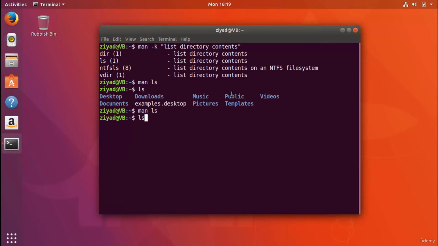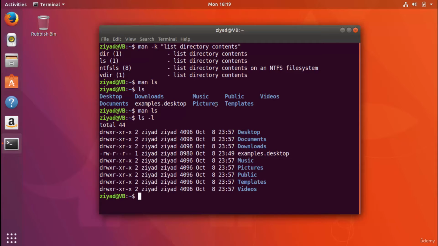So if I type ls and give it the L option and press enter, we now see that everything is listed in a much more detailed fashion. This was the output before, and this is the output now. So we've got a much more detailed view of what's in our folder. I'll explain what this means a bit later in the course, but for now I hope you can see the process that you might follow for discovering a new command. We've searched for it, we opened its manual pages, we browsed a few of the options, and we tried them out, as well as seeing how to actually use the command in the first place.